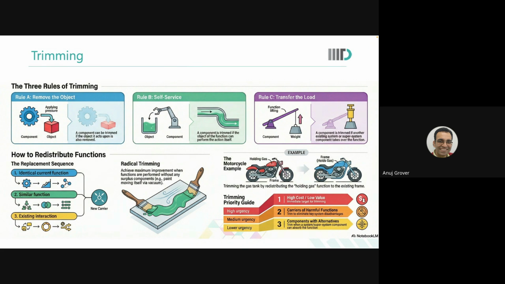So what comes to my mind is, would it lead to some sort of better efficiency as compared to the pre-existing solution? That is the entire objective of trimming. You want to have the entire functionality there with fewer components. Fewer components means that the cost of the system would reduce. Functionality remains the same, cost reduces, which simply implies overall value increases.